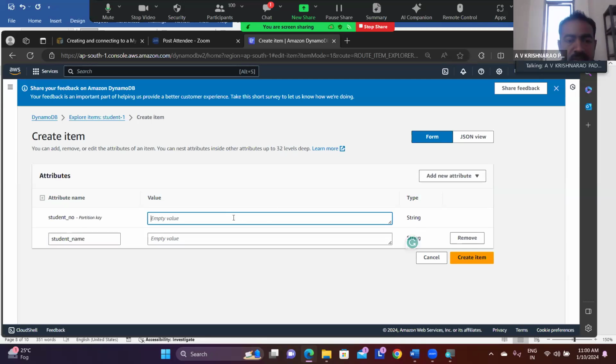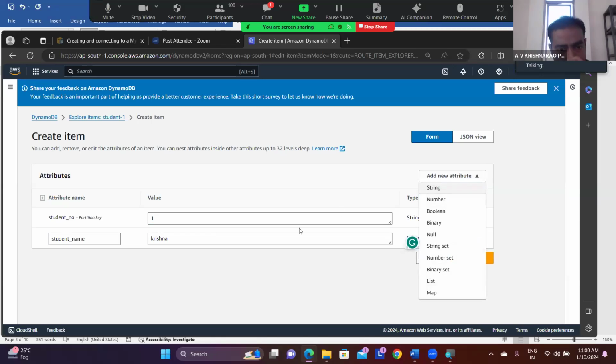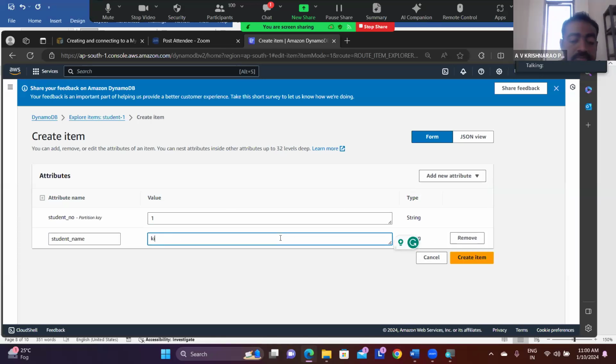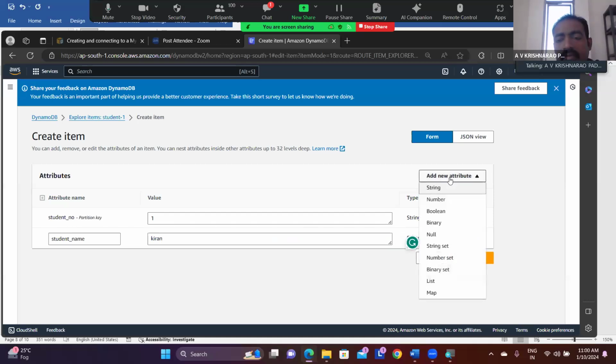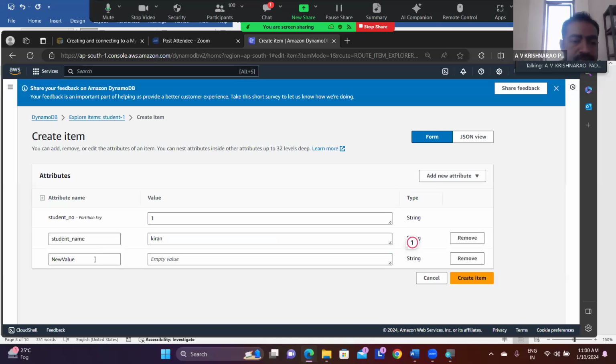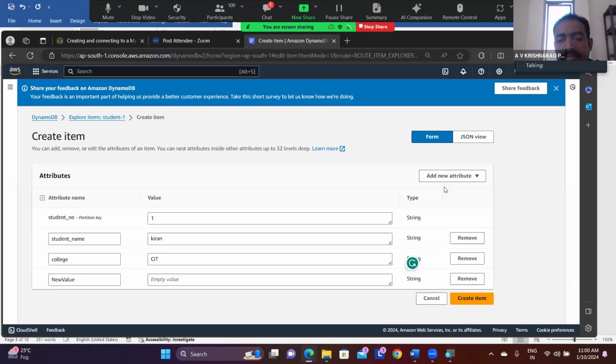And let us make the number as 1 and the name as this one. And when you want another attribute, I'm adding here a row into the table, and I'm also setting the attributes.